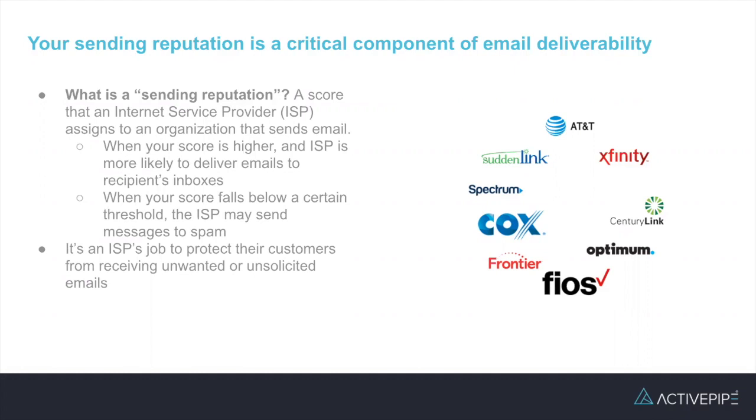The higher your sending reputation score, the higher the likelihood that you will end up in your recipient's actual inbox. And the lower your sending reputation score, the more likely it is that you'll end up in places like their spam. We'll talk about ways that you can check this score and improve your sending reputation in a little bit. But again, your sending reputation is a score from 0 to 100 that's going to impact your deliverability. And on the screen, you can see some examples of service providers.